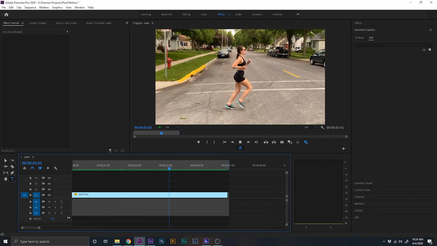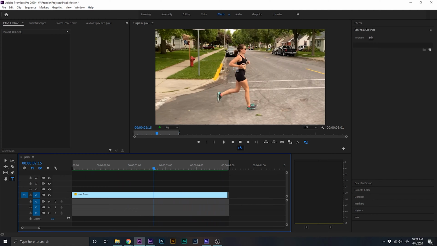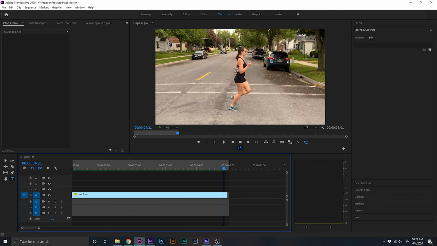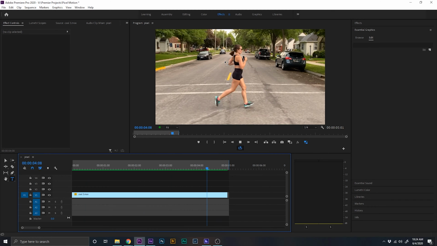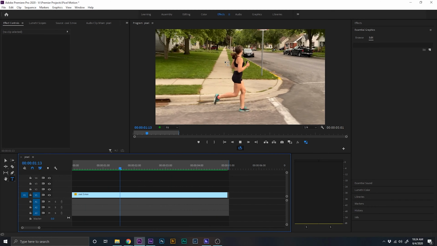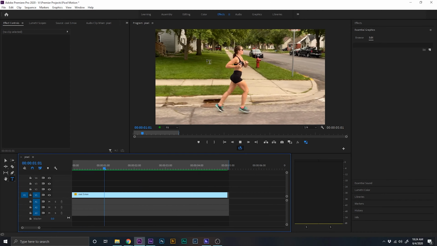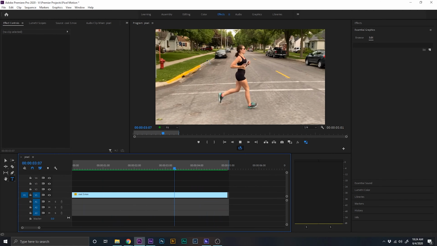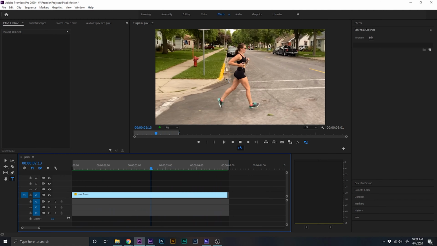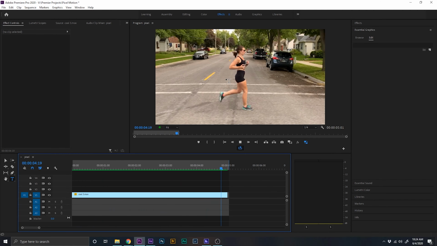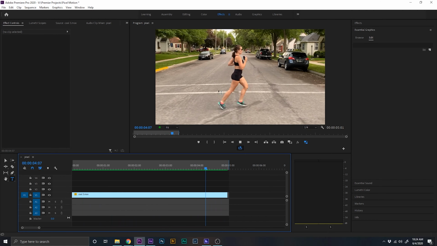So in a perfect world, I would have had some NDs from a company like Moment or Polar Pro, which I will definitely link down below because they are awesome, and had then been able to follow the 180-degree shutter angle rule, which basically states in order to obtain the most realistic motion blur as the human eye would view it, we should maintain a shutter speed twice the frame rate. So in this case, shooting at 24 frames per second, our shutter speed should have been right around 48th of a second, but it wasn't, as we know. So now we're going to do our best to fix it.